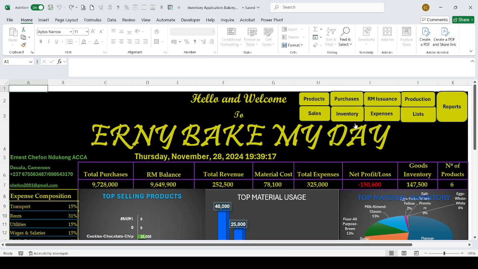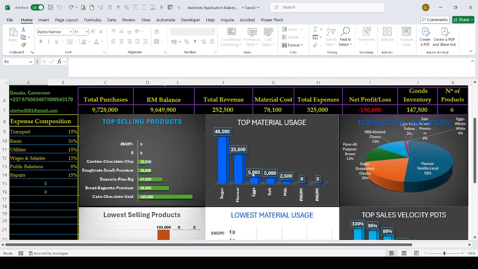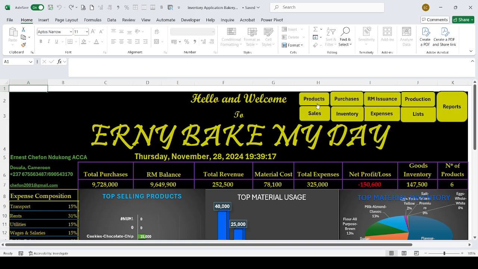Today we're looking at a manufacturing company, and it's a little specific because it has raw materials, and then it has production, and then of course it has sales of finished goods. And so we just dive into the various interfaces. We would have the opportunity to come back to our home page where we'll have our powerful dashboard right here. We'll revisit that in a moment.